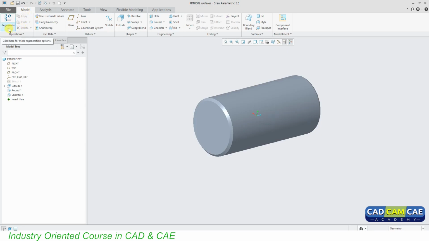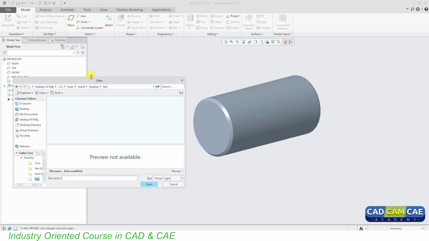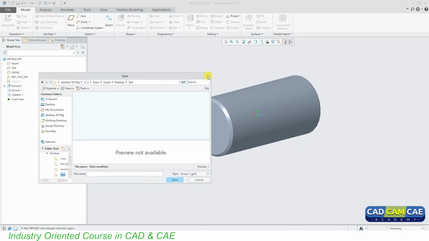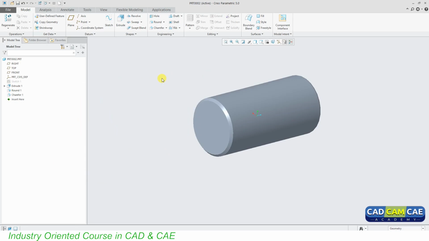Then there is a regenerate option, so regenerate the body. Then regenerate manager, auto regenerate. So during the editing mode, we can keep on regenerating the model while we are working on very big files. Then there is another tab over here, user defined features. So UDF is something we can use for creating some of the repetitively used features.